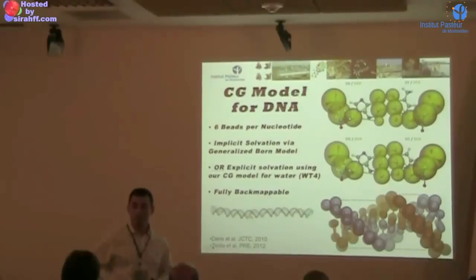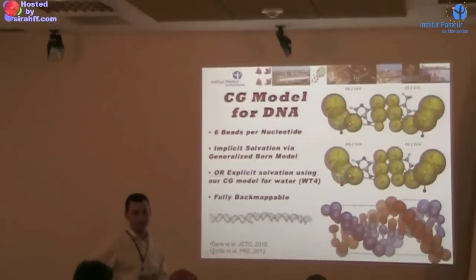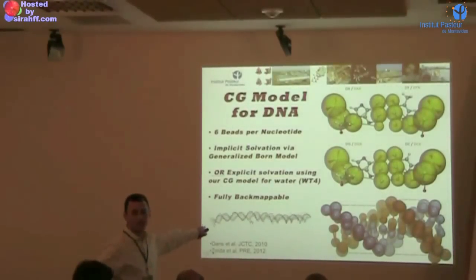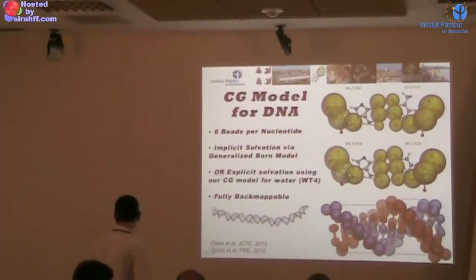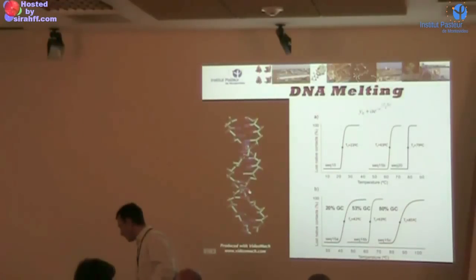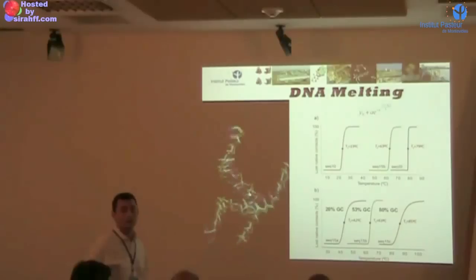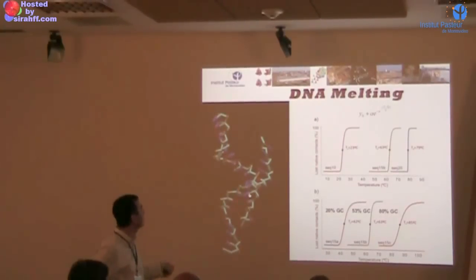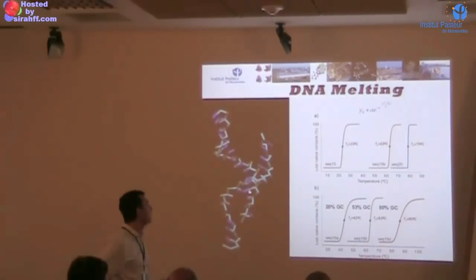Did you try RNA or something? No, but we have some concerns about RNA. Actually we tried — we tried a lot — and we had some problems with that. If you remember, Giovanni was showing a picture about DNA deformation on Sunday. Well, this is not deforming; it's keeping very nicely the B form, unless you hit it. If you raise the temperature, it will eventually melt, and you can study melting curves playing with the sequence length of the DNA filaments and playing with the GC content.